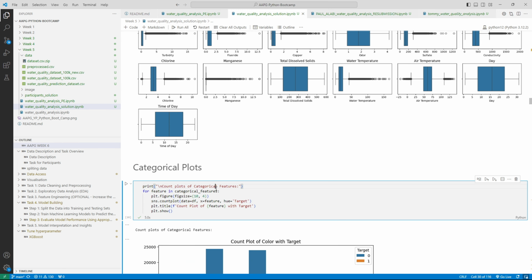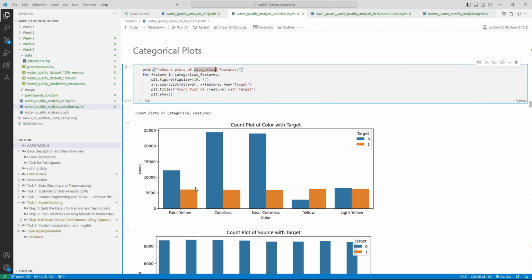Then for the categorical plot, I just wanted to see the distribution based on the target variable: how many faint yellow, the different colors you have, and how it affects the distribution. For example, for colorless, you have a lot of them as 0, and a few of them as 1.